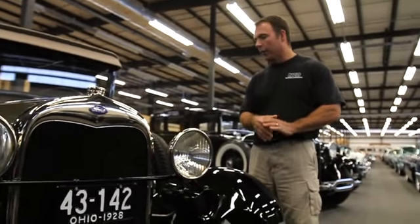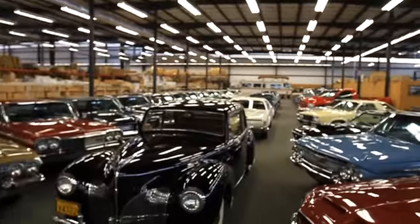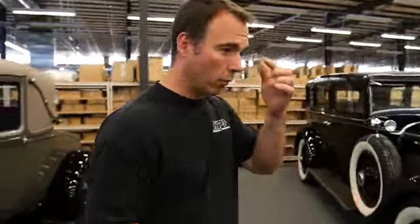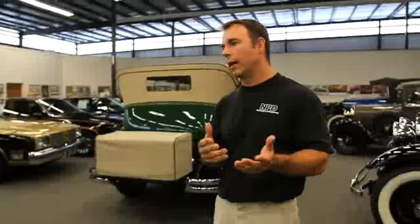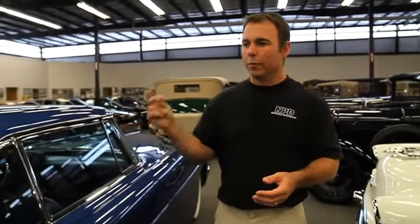We've always held on to this car because this car is really where it all started. All through my lifetime growing up, dad was always buying and selling cool cars. We always had collectible cars and muscle cars coming and going but we could never afford, nor did we have the space, to hold on to any of it. Right around 1989 was when this collection as you see it really started — we started collecting actively in '89. Dad went to Hershey, purchased a 1957 Mercury, shortly after that he bought a turbocharged '89 Trans Am, and next thing you know we were collecting cars. Today it's up to about 175 vehicles, most of them dad and I have purchased together on our outings.